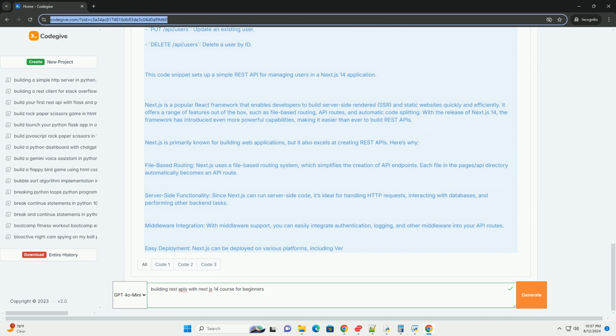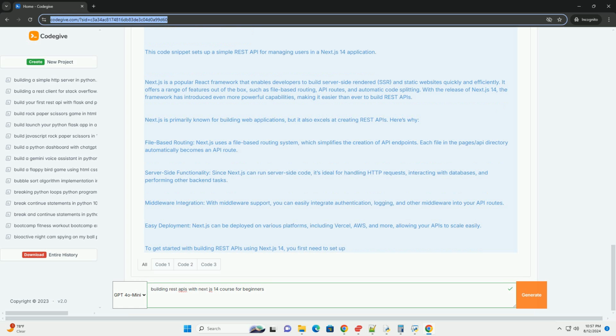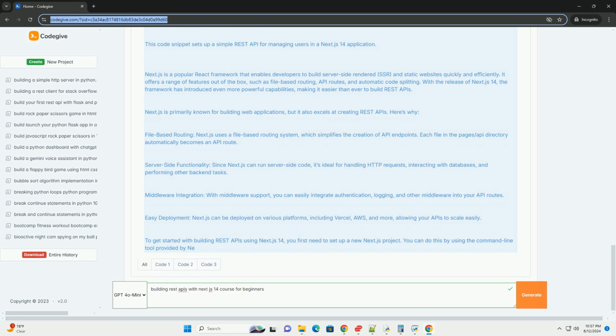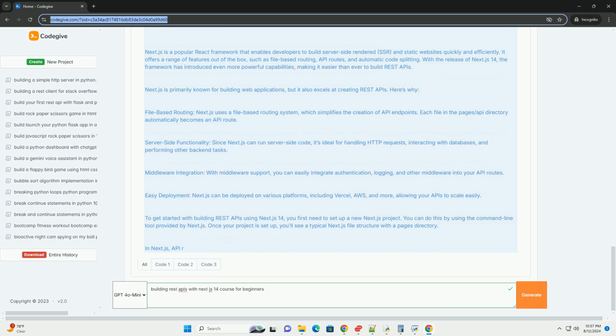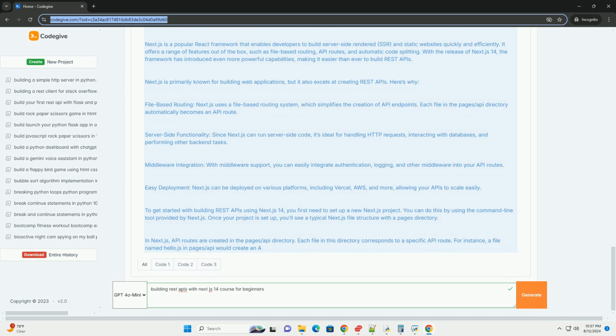4. Understanding the anatomy. Each API route in Next.js is essentially a function that handles incoming HTTP requests and sends back a response. The function receives two arguments. req, the request object containing information about the HTTP request, such as the query parameters, headers, and body. res, the response object used to send data back to the client. The simplicity of this setup allows you to quickly define routes and implement the necessary logic for your API.